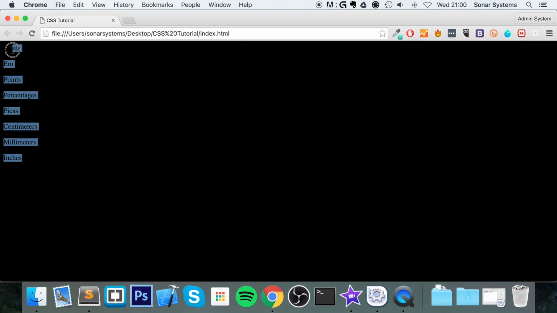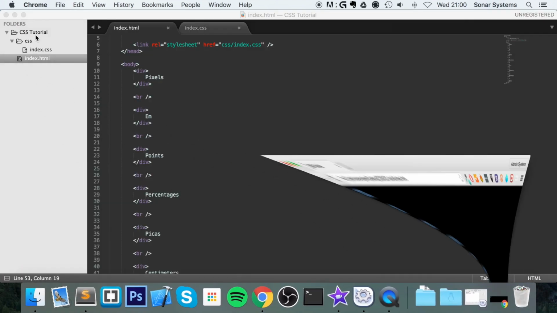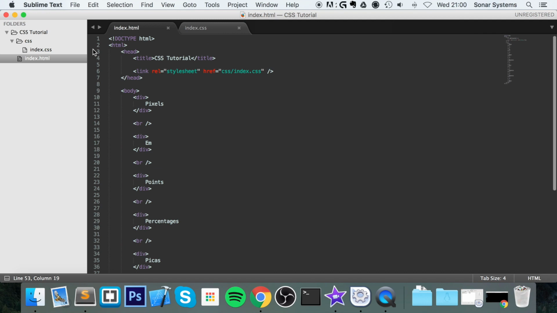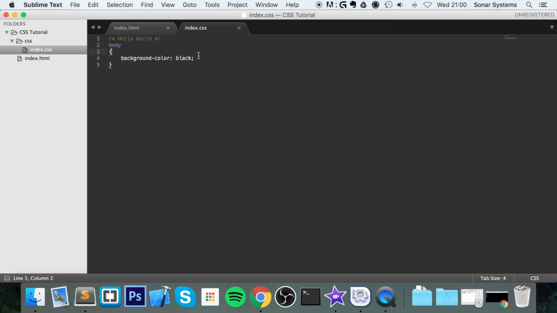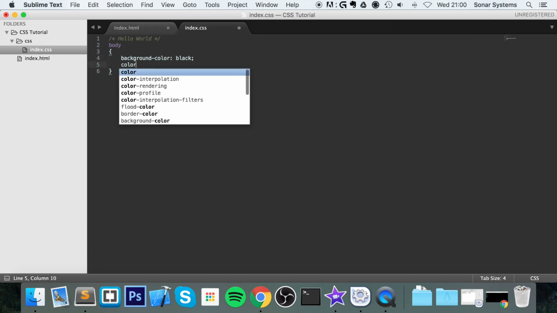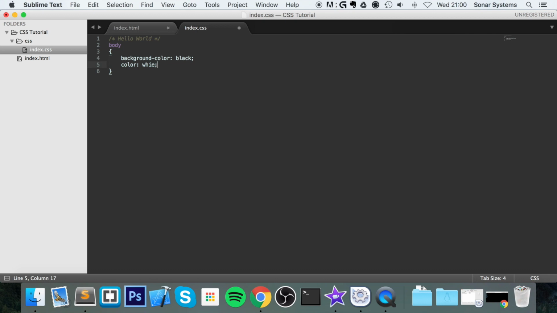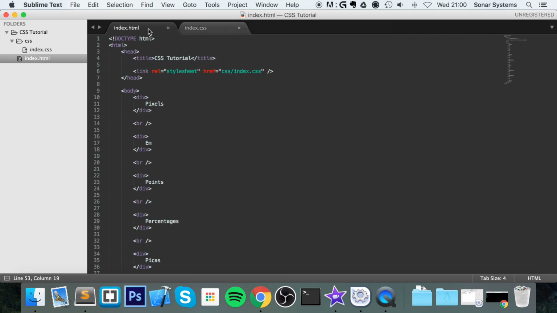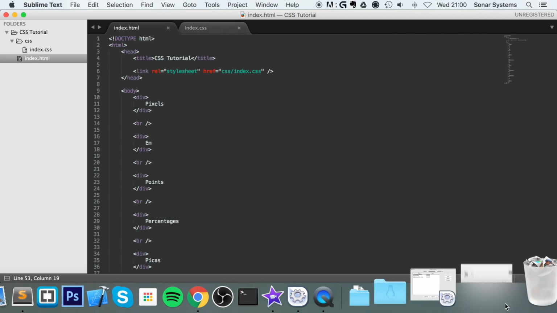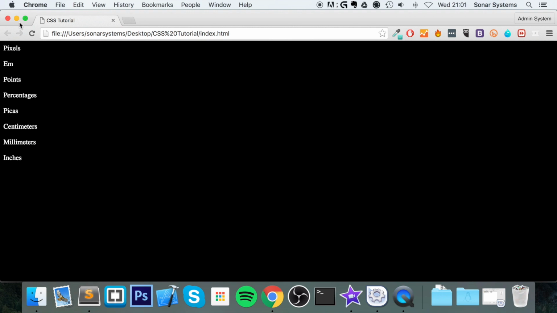So if I were to just try and select it, it's there. It's just by default the text color is black. So let's go into our index file. Let's change the color to white. So set that white. We'll be covering colors a lot more in a separate video, so just take this with a grain of salt at the moment. Just take it for granted, and we'll explain it a bit more later on. Save that, refresh, and now we can actually see it.